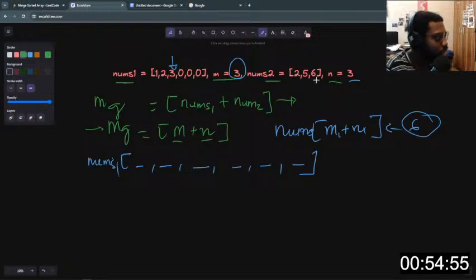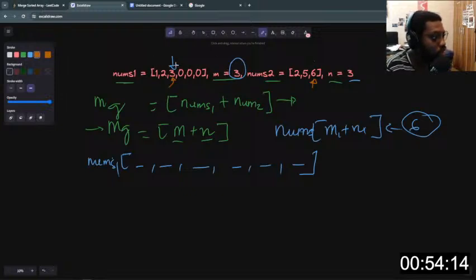We'll first start with 6. So we'll have a pointer here, an indicator that says we are currently at this position. I'll just put this one here. Now we will compare the last one in nums1 to the last one in nums2, based on the amount of items that we want to merge, so 3.